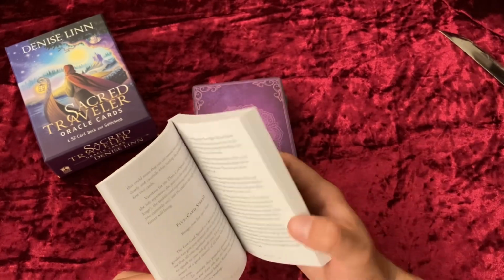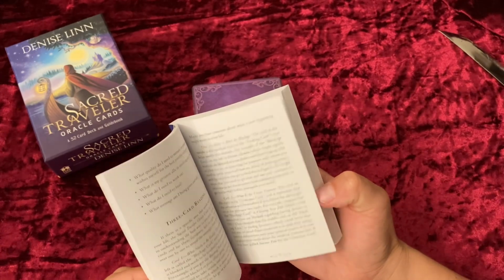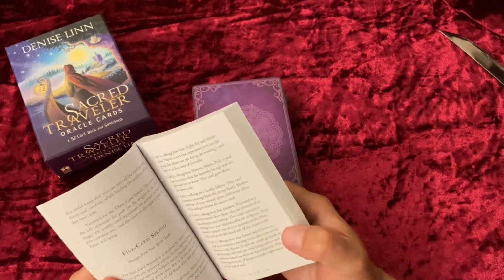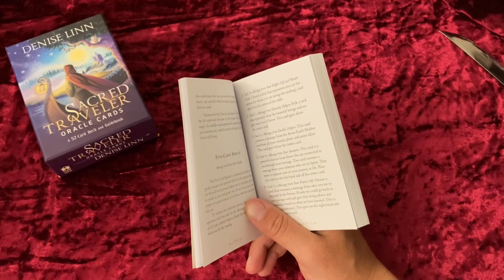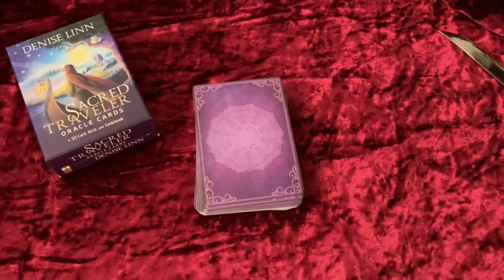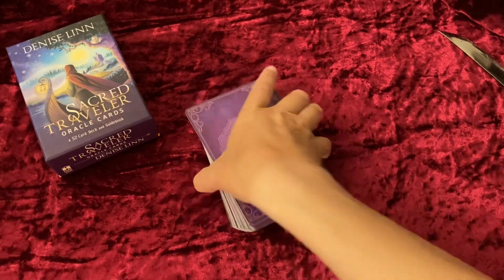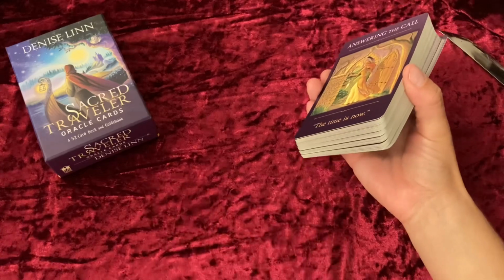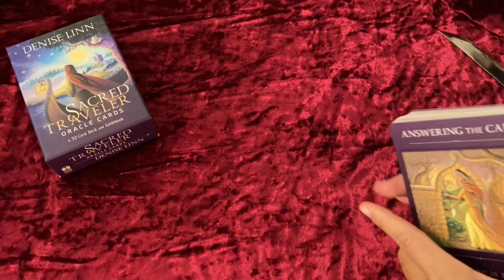So, okay, I'm going to do the walkthrough. I'm going to go through showing all the cards, and then after, we're going to do this five card spread. So stay tuned for that, or just click on the timestamp if at any point you want to jump ahead to the five card spread. Just going to put a little notebook thing there, bookmarker. I've got some selenite dust, crystal glitter. Okay, let's see.